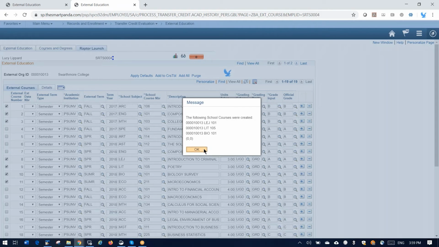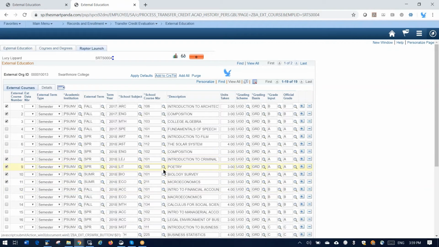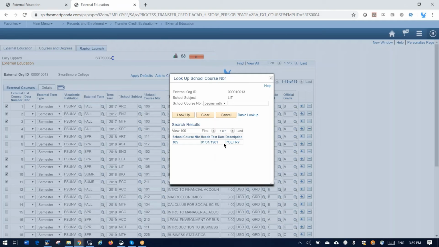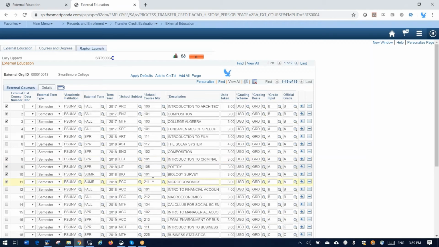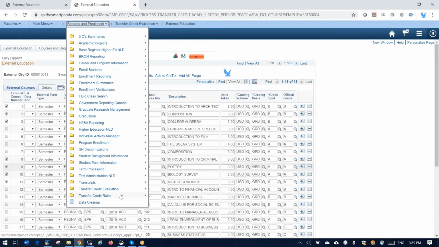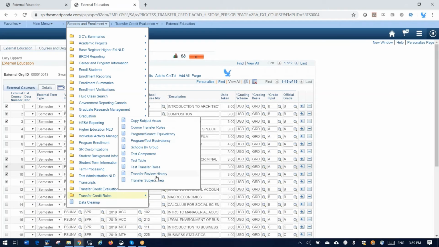And so if I say OK, now you'll notice that, for example, when I do a lookup here, these courses now exist in my tables. When I say tables, I'm talking about the school subject table and the school course classification table, which are related to my transfer rules. Okay, so that's one.